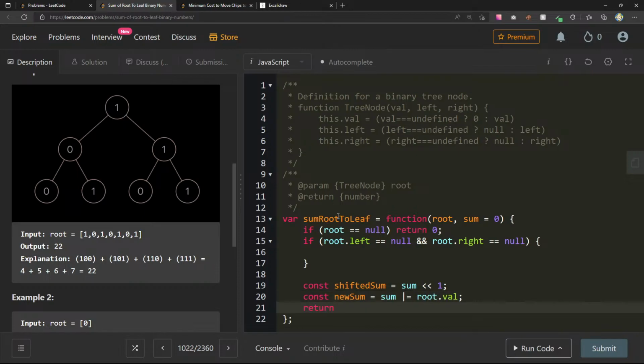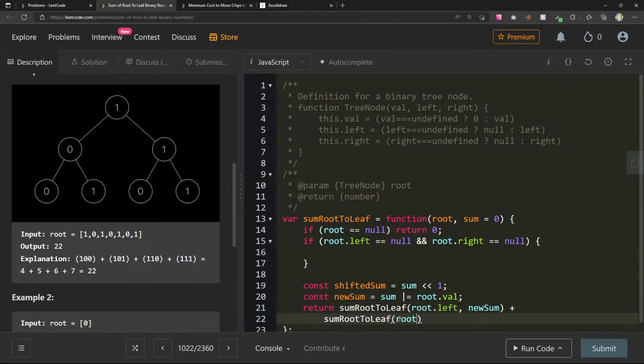Here we can return sum of root to leaf of root.left and new sum plus sum of root to leaf of root.right and new sum here. Now, do I always want to do this if it's a leaf node?